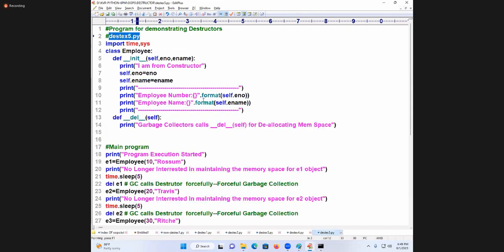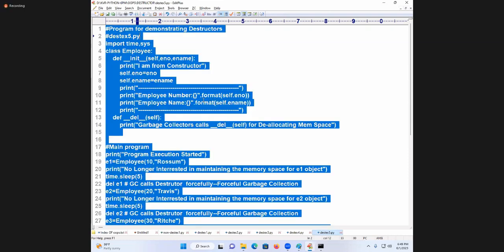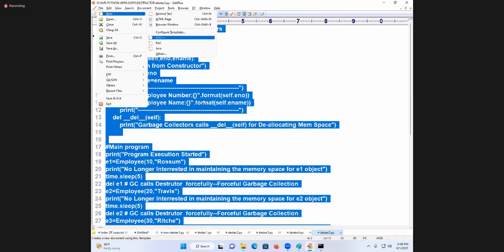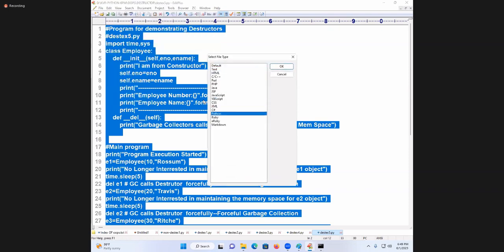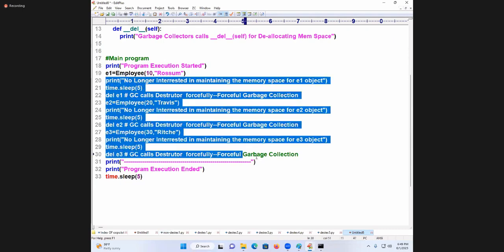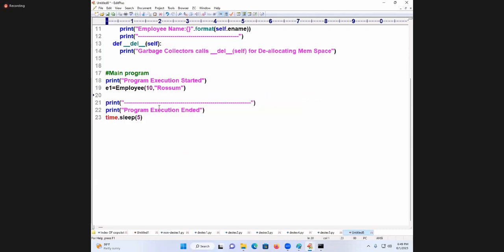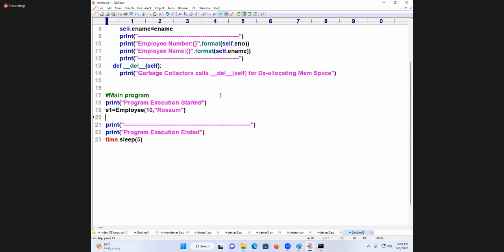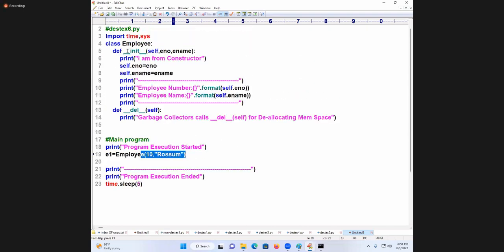Okay. Now I will go to one very good example. Look at it, students. Most powerful example. Okay. You have done it very well. Go to the next example. This is my 6.py. See students. Now I am writing: E1 is equal to Employee of Rosam. The constructor is calling, the parameterized constructor is printed. Now E2 is equal to E1. What is this line called?